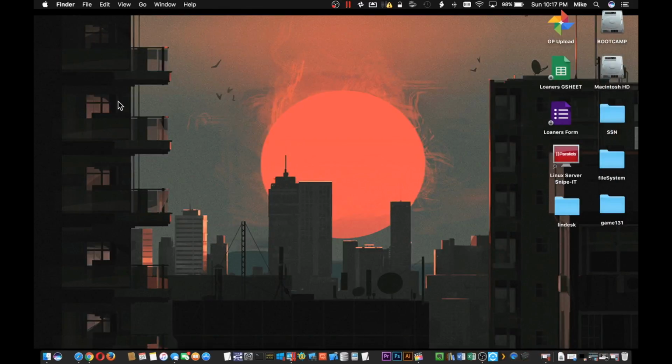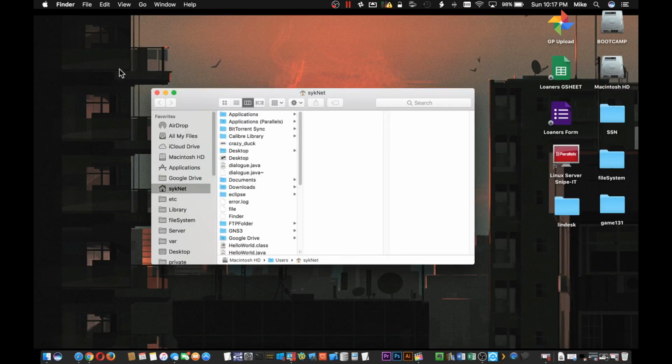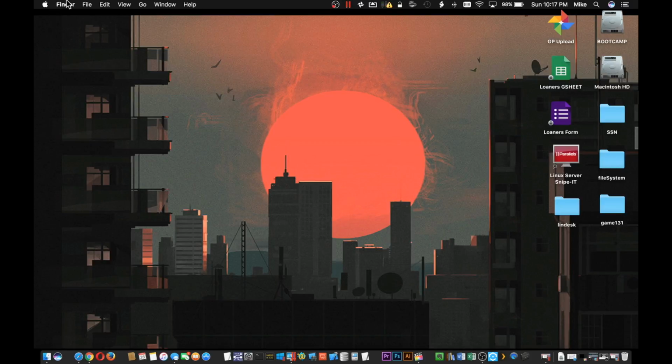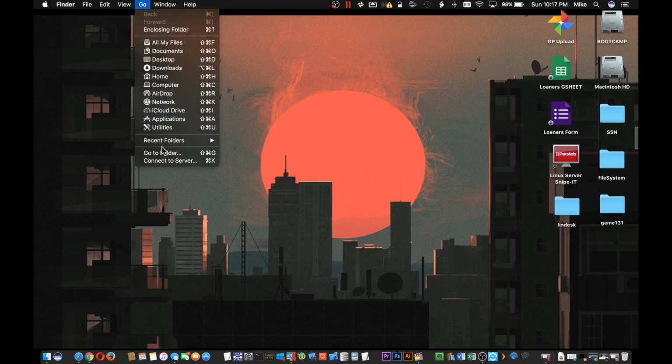So we're going to keep that in mind, and I'm going to minimize this window because we won't need it anymore. Now we're back on the Mac that's in the kitchen, because we're trying to access the Mac that's on the second floor. So now that we know the second floor Mac's IP address, from Finder, you want to make sure that you're in Finder. You'll know that you are because on top it'll say so. You'll click on Go and then Connect to Server.